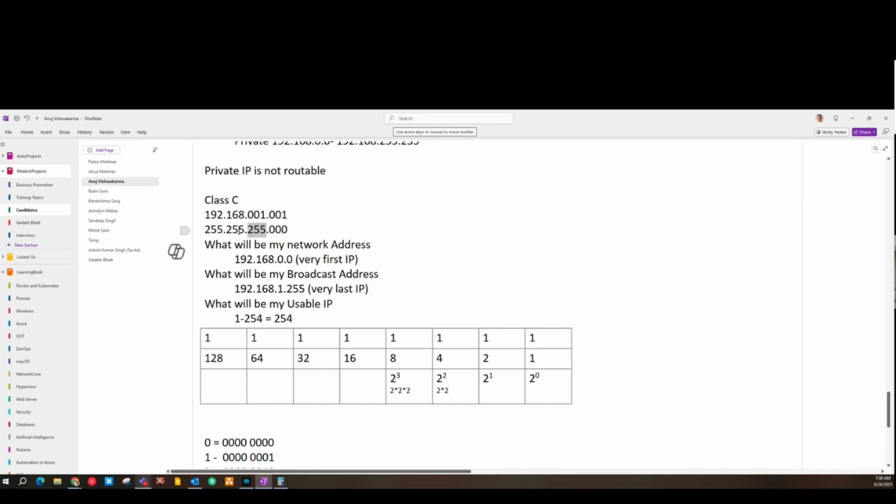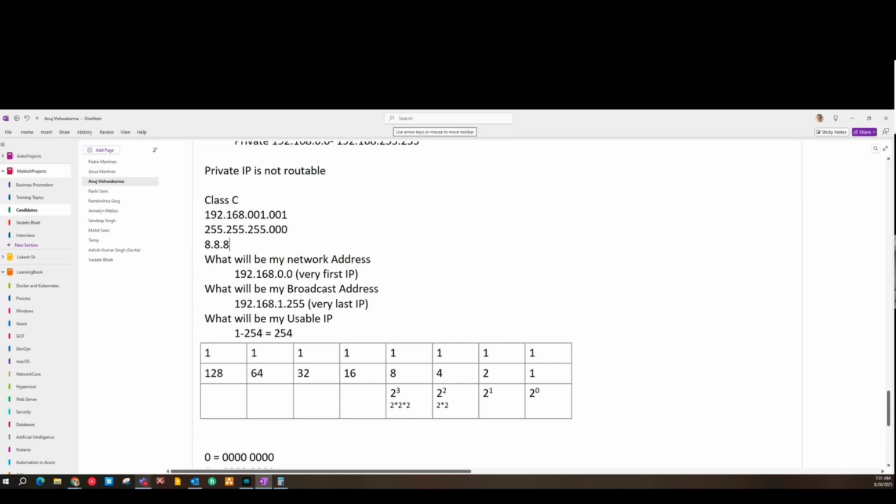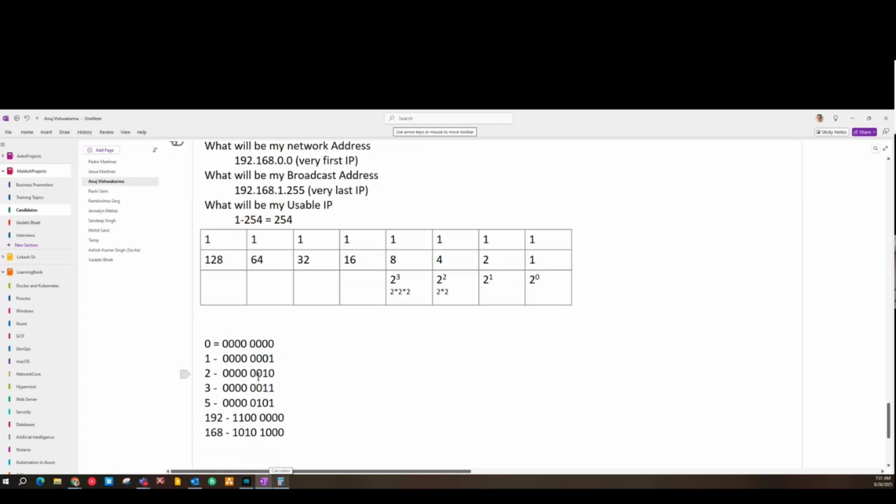It is all ones here, all ones here, all ones here, a total of 8 ones here, 8 ones here, 8 ones here. Here we can type something like 8.8.8.8, and here 0. We are just assuming this is not the actual value, but we are assuming that the ones are here because this is full 255.